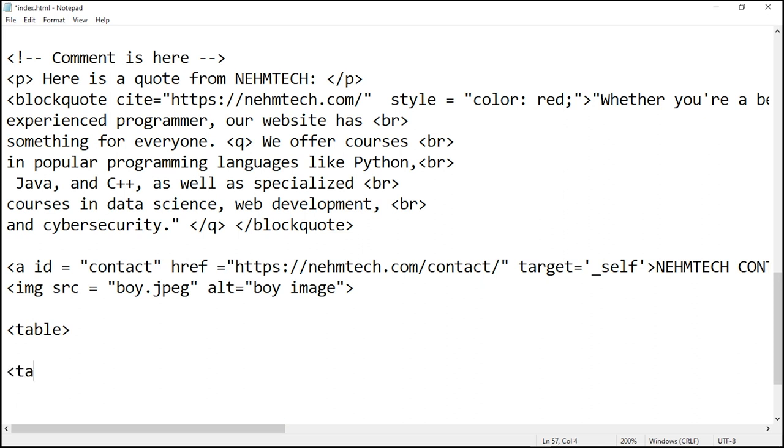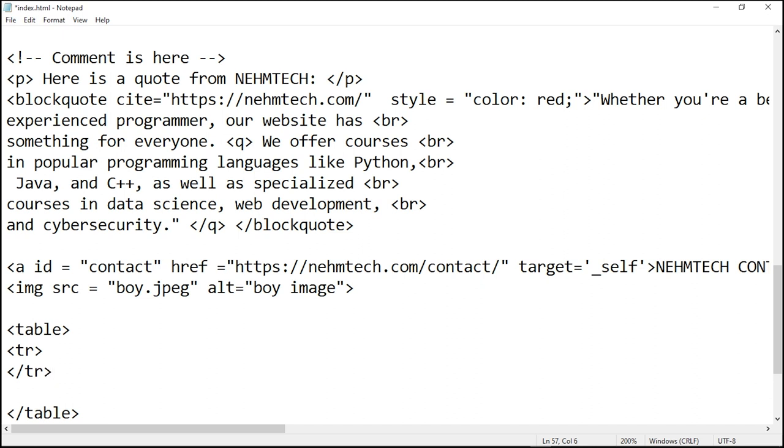I was explaining for table, and of course I'm using the wrong definition of the end tag. It should have the first slash like that. And then the table has the table head and also the table rows. To define the table rows, you use tr like that, and then the closing tag of the tr like this.